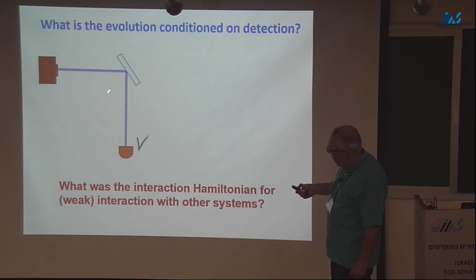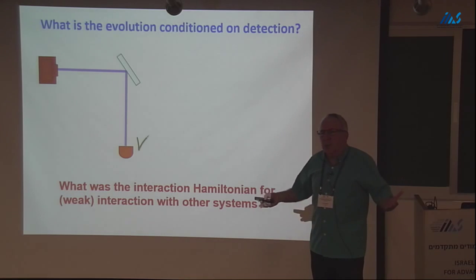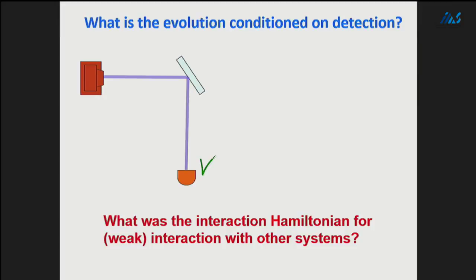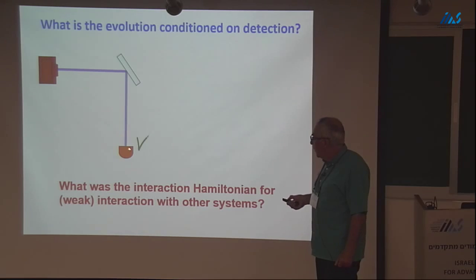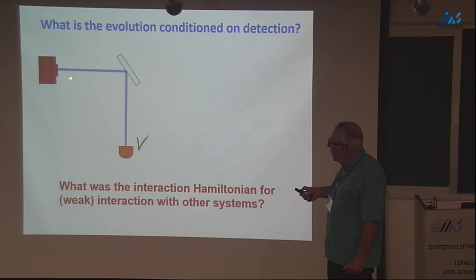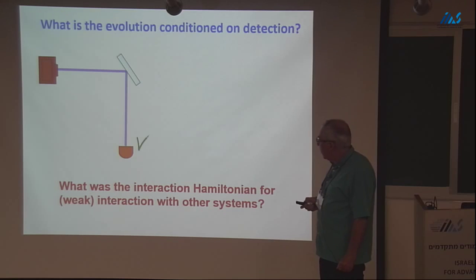So what time evolution? Why would I like to know the time evolution? Because I want to know how it interacts with other systems. The operational meaning for this whole exercise is that I say that particles started from here and ended up here. Photons interact very little, but even they interact somewhat. What did they do on the way? Did they interact just here? Or maybe they did interact here because the wave function was here.